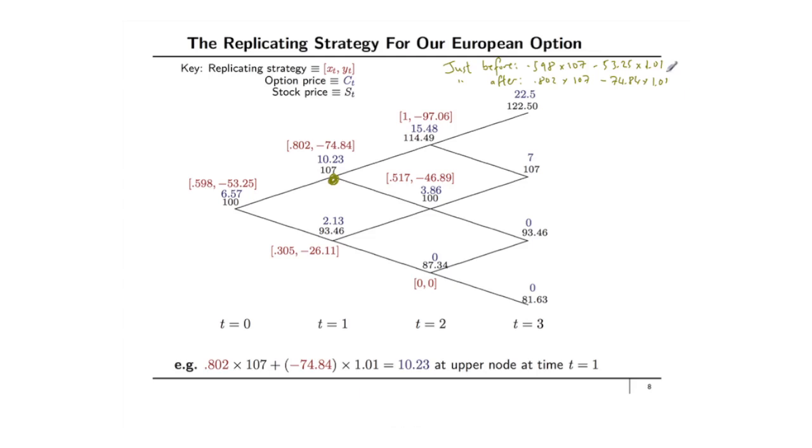So when you look at option pricing in this binomial model, you can think of it as using the risk-neutral probabilities, working backwards one period at a time to compute the price. But what you're also implicitly doing when you do that is you're constructing the self-financing trading strategy that replicates the payoff of the option. And the value of the self-financing trading strategy at time zero is 6.57. And this is called dynamic replication. What you're doing is you're using a trading strategy which adjusts the holdings in the stock and the cash account at each time, so that at time t equals 3, at maturity, we replicate the payoff of the option.